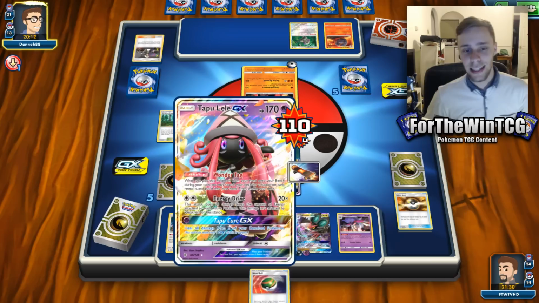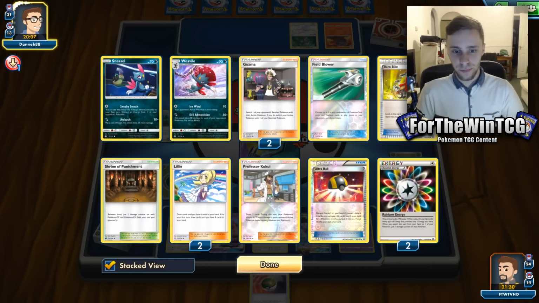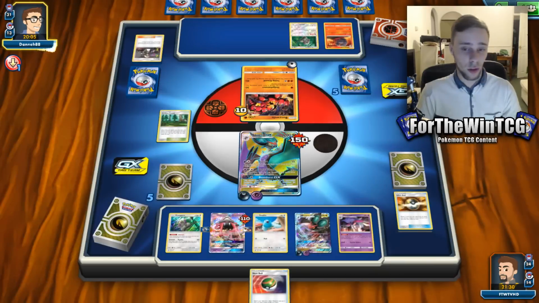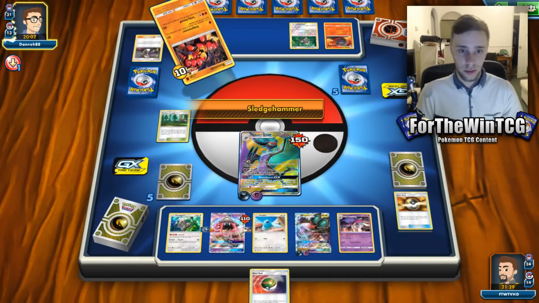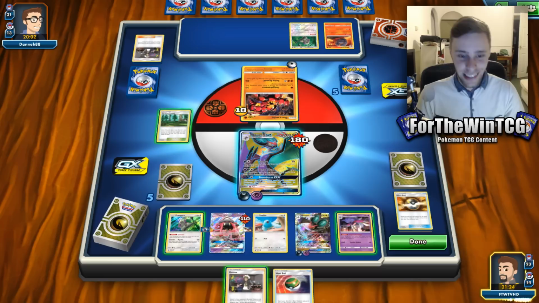One thing I'm really worried about is that Lele. That Lele is just sitting there, just waiting to be KO'd, just waiting to be Guzma'd out. I hope this deck doesn't play 4 Guzma, because they only got 1 left. Wow, they whiffed. Okay, they whiffed the damage. That's huge. Okay, that's really huge.